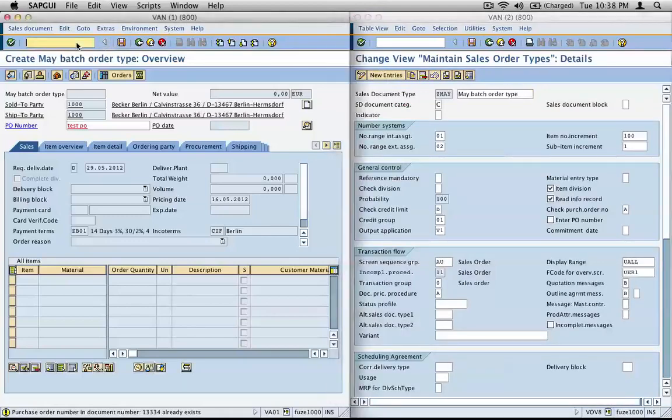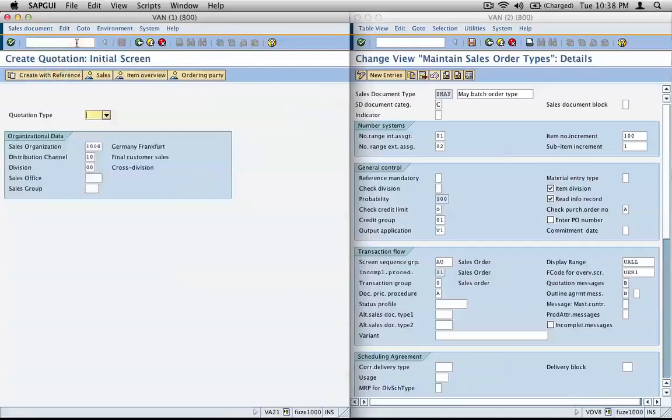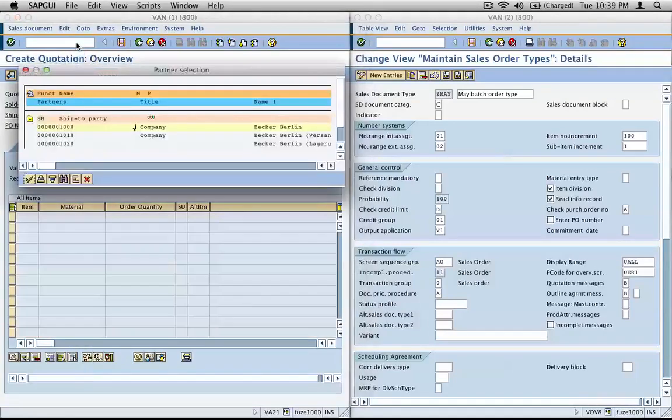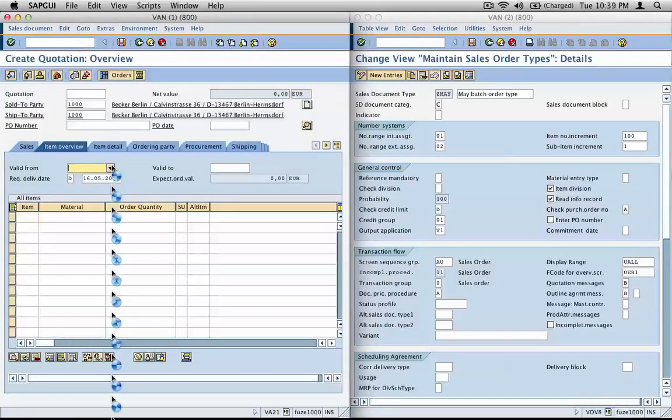So let's start by creating a quotation first. Let's say QT, and then use the customer 1000, set a start and end date, because we know that for a quotation a start and end date is mandatory.